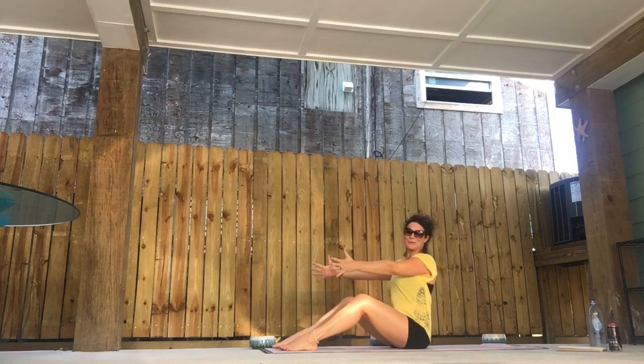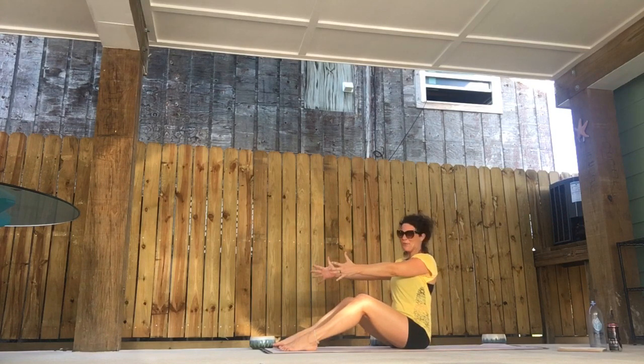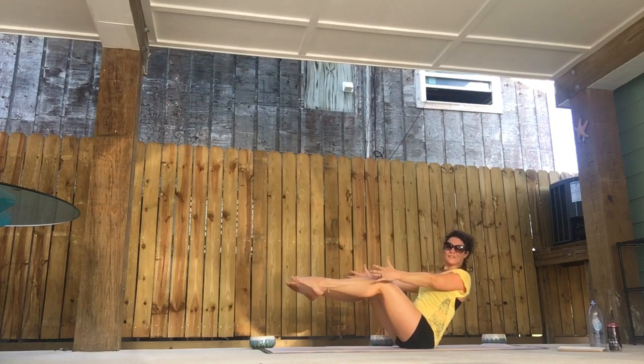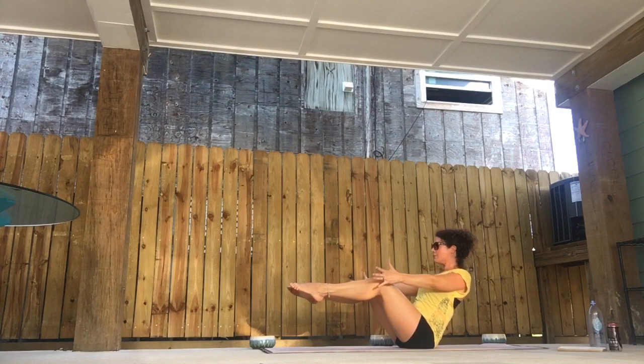If this is your pose, go no further. That's fabulous. You'll go a little lower maybe when we go down to our low boat. If you have it in your practice, go ahead, lift those legs. Coming up into our high boat. Here we go. Breathing here. Inhale. Shoulders down and back. Exhale.